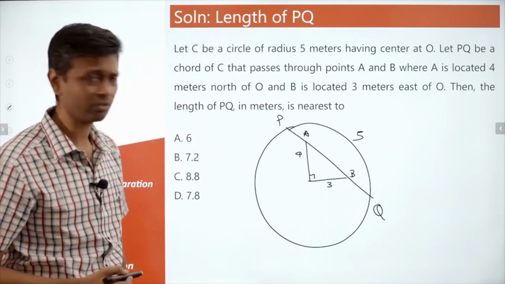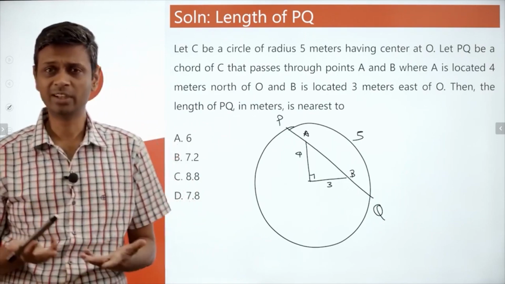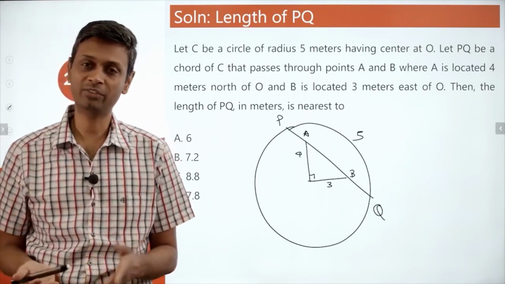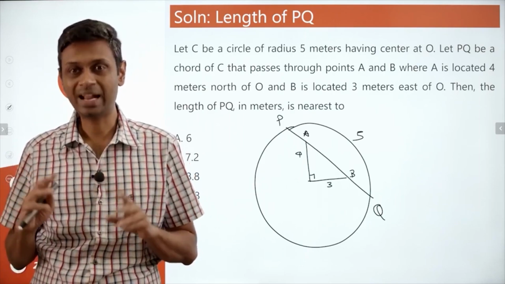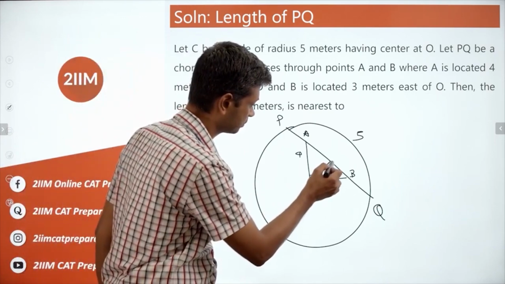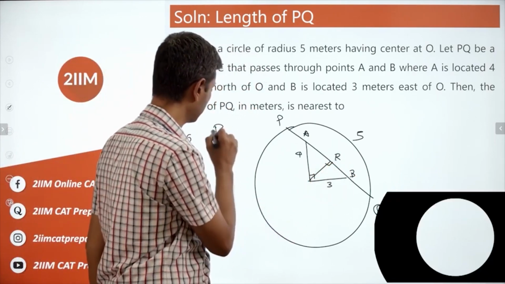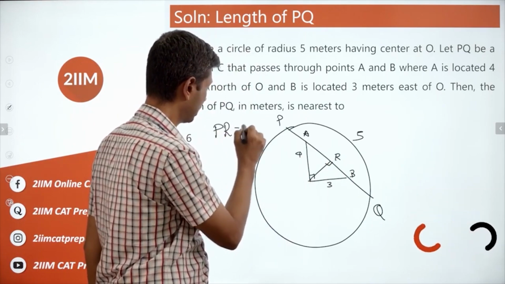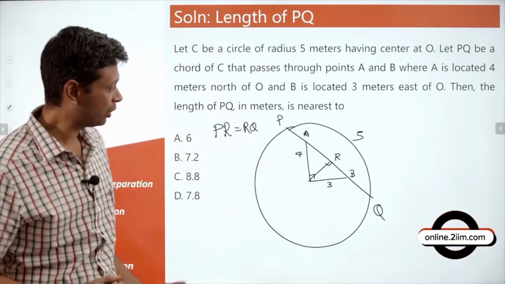How do we do that? We need to have some mechanism. Anytime you're dealing with chord and a circle, it's always good to draw the line from center of the circle to midpoint of the chord. That will be perpendicular to the chord. And then work from there. So draw this line. Call this as R. We find PR. We know that is same as RQ. Therefore, we can find PQ. Life is good. How do we find PR?